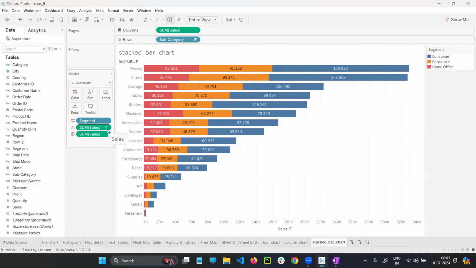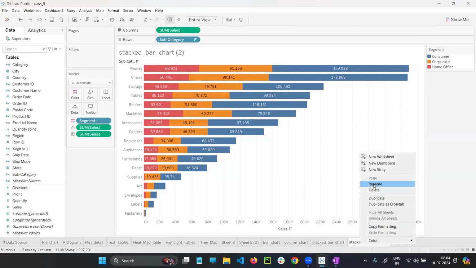Okay. So now, what is this one? Bar chart, and we have the column chart. The reverse of the bar chart is nothing but the column chart. So for the bar chart, if you add a third input, the label, which means the legend, it becomes a stacked bar chart. Stacked column chart means what? The reverse of it. See, I'm going to duplicate it and rename it.